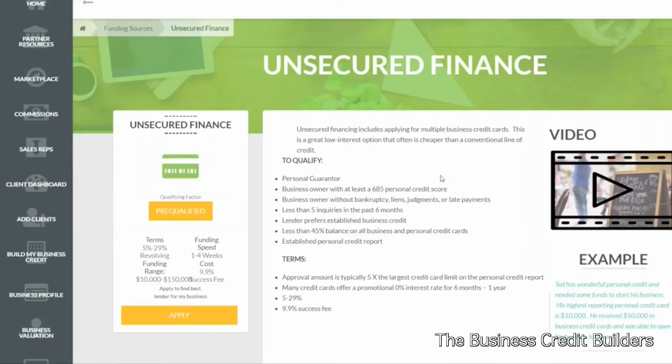The difference with this option is you're usually putting 5 to 15,000 or higher individual limits on the reports. Because the limits are so high from the beginning, then the rest of the credit you get after it, the store credit, etc., has pretty high limits as well. So this is the fastest way to get much higher limit accounts. Vendor credit isn't a lot slower than this.